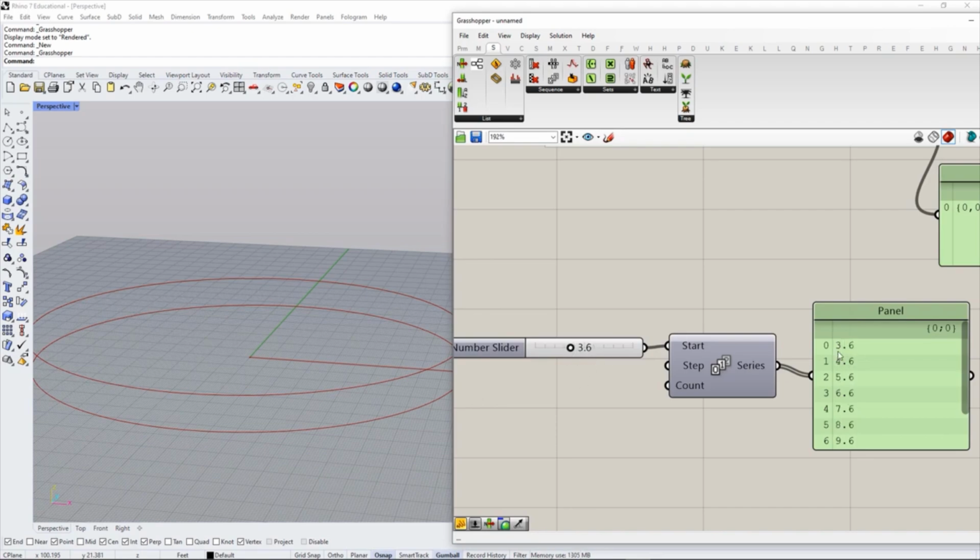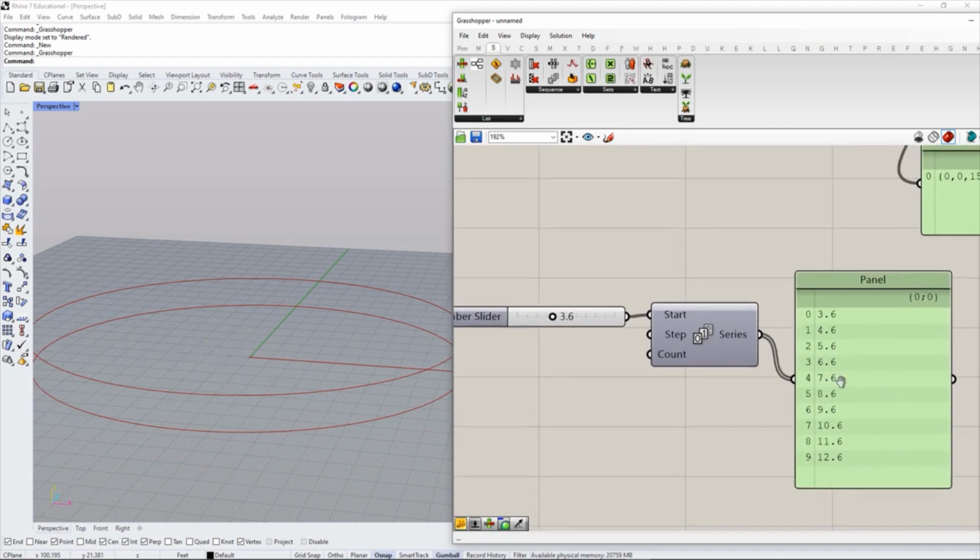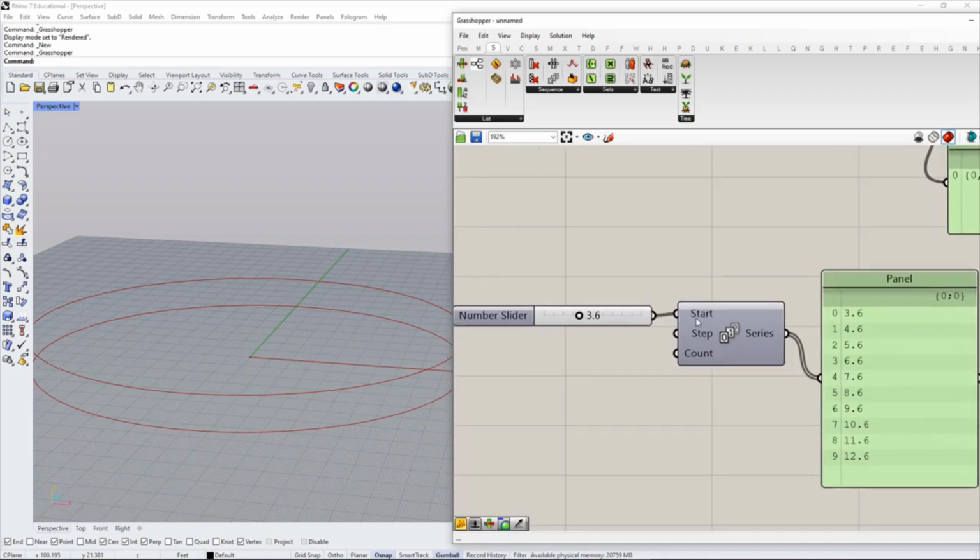So this start number is the starting number of your list. The step value is how each value is being increased. In this case, it's clear that every time we're adding one value to our list. So the step value is set to 1, but I can also adjust that. If I change the step value to 2, every time from that starting number, whatever that might be, I'm adding 2 to the previous number, and that's how I'm generating the list.